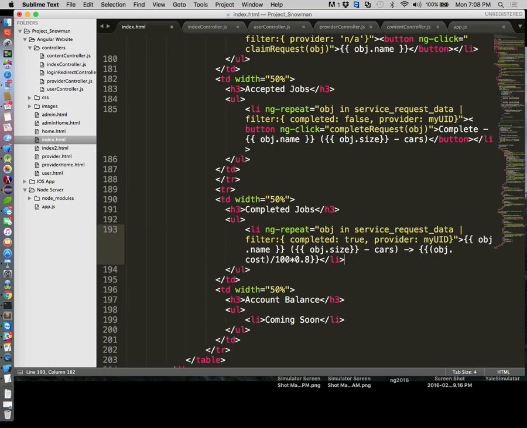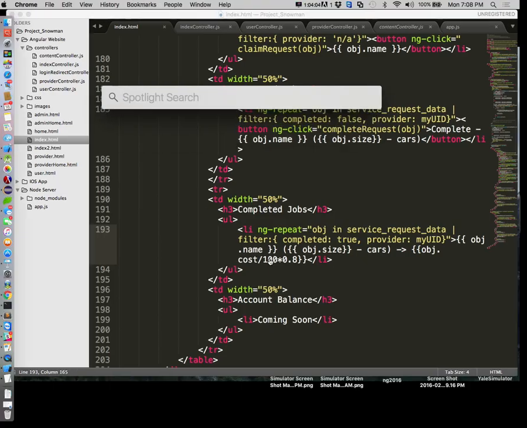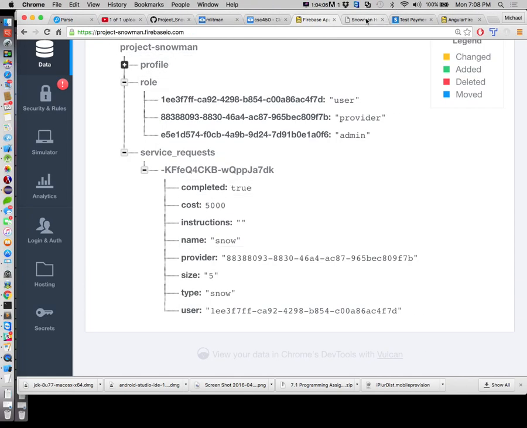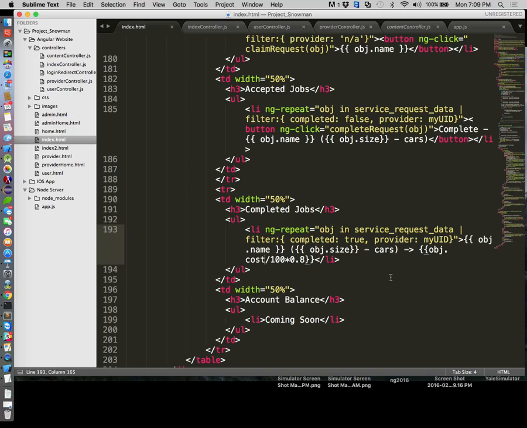I think that should actually probably didn't need the parentheses there. And that should show us what it was worth to us. So for that one, it should be $40. That actually should have been something you could do in your head, but whatever. There's the 40. Let's put a little $ sign in front of that.